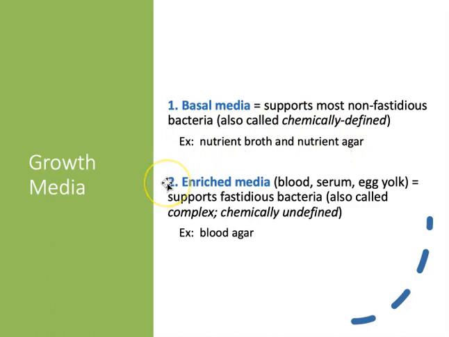Now, enriched media is quite different. Enriched media actually supports the growth of most fastidious bacteria. And that's because enriched media has what's called a complex ingredient added into it. Complex ingredients include things like blood or serum or egg yolk, even sometimes things like meat digests and milk can go into enriched media.